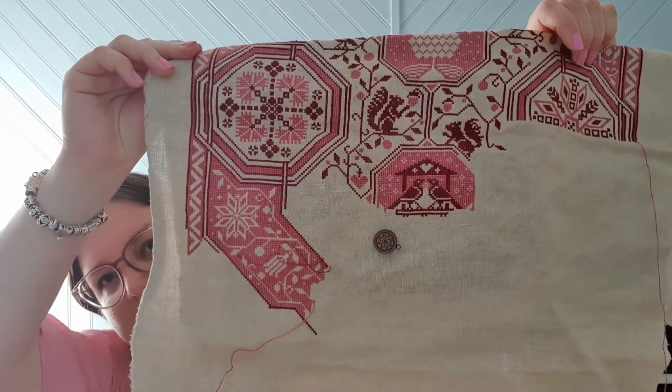I don't have a percentage because I did a different motif — the chart gives choices for different blocks in Modern Folk, including borders. I really enjoy this version with two birds and a heart. When I see the block I think I can finish it in 1000 stitches, but I'm only halfway I think. I really enjoy this and I can't wait to finish it. Maybe in 2024 I'll put this more into my rotation. I stitch this two over two.